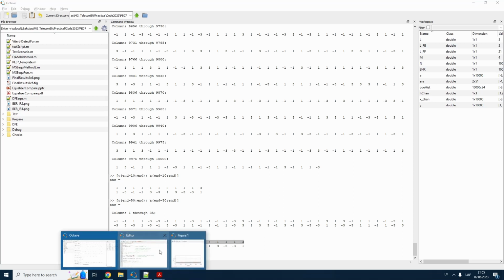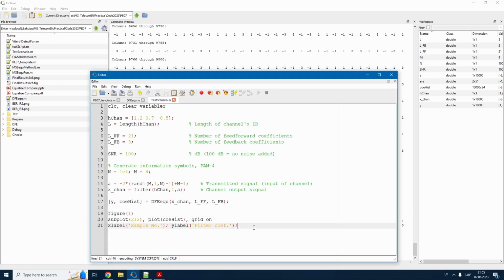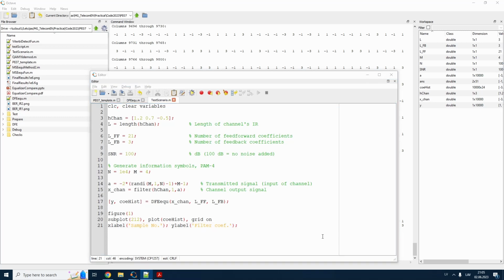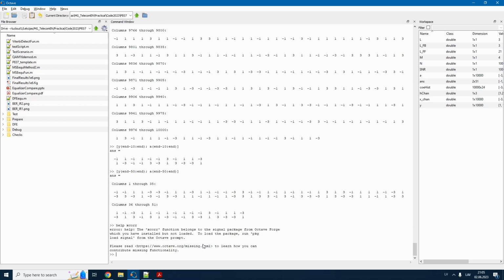Much easier would be to implement a function that will do this task for us. This is called a correlation function. The correlation in MATLAB or Octave can be calculated by using a function called xcorr. You however need to load the signal package for that, which is not a problem for me.